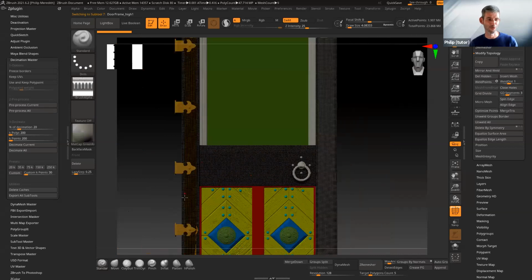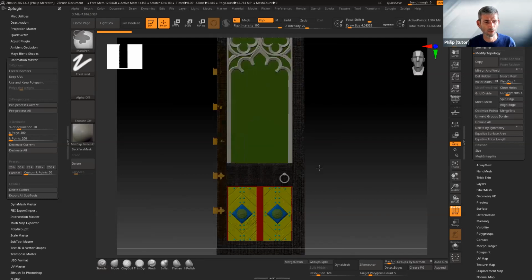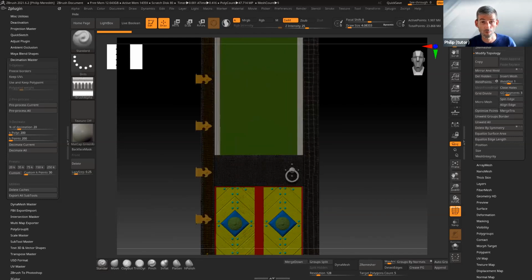Let's pretend that I've gone through and hit decimation on all of these. And that's what you would need to do once you've sculpted your very high poly model. You do your ID map, you'll export them all out individually as high poly things. And then you can go through, decimate all of your models, and then bring that into Maya. Generally, once I've decimated everything, I could just merge it all into one model and export that. And that's what I'm going to bring into Maya.